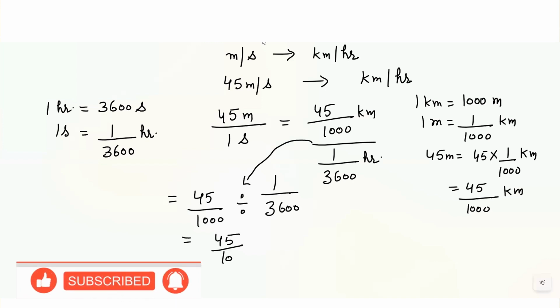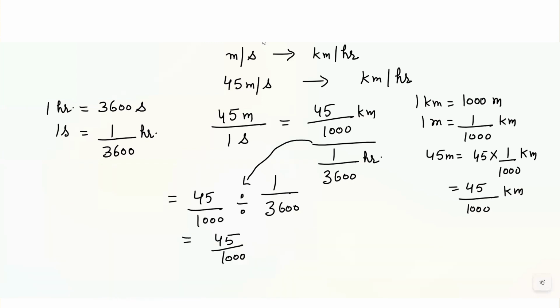So what we will do here, we will change this division to multiplication. It will be written like this, divided by 1, then we can simplify. So I'll get here 5 nines are 45, 5 twos are, then I will divide, and then finally when I multiply 18 with 9, I'll get 162 kilometer per hour. So that's the answer for this particular question.